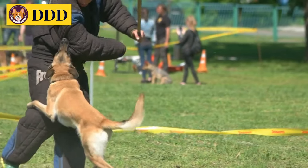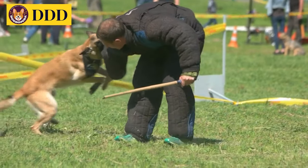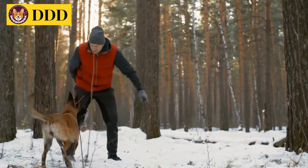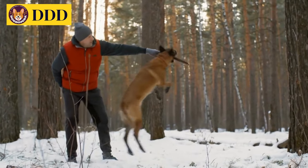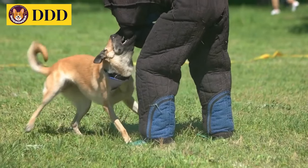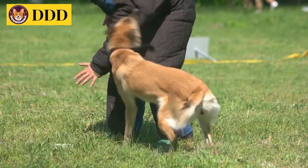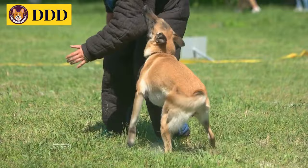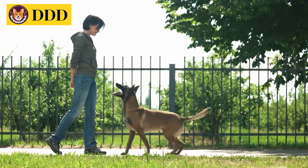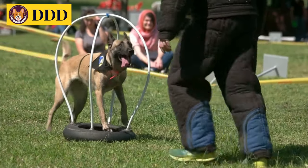Number 8: Belgian Malinois. Long used in police work, this dog breed achieved a moment of fame when one named Cairo helped Navy SEAL Team 6 take down Osama bin Laden in 2011. Another Belgian Malinois named Conan was honored in 2019 after the dog was injured during a raid on an ISIS leader in Iraq. Similar in appearance to the German Shepherd, the Malinois is strong, intelligent, and loyal, making it a great choice for a guard dog. However, it can also be territorial and jealous, according to the American Belgian Malinois Club. For that reason, families should be prepared to commit a substantial amount of time to training.